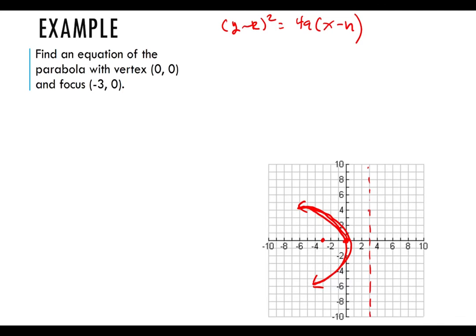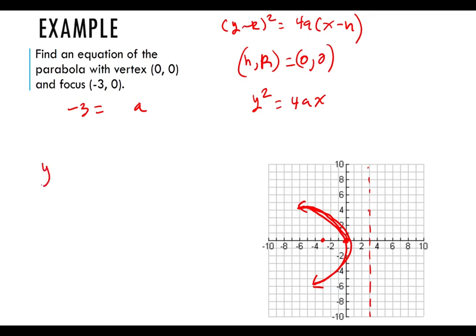Well, what can we get from what we have? Well, we know what the vertex is, right? The vertex is 0, 0, which means that h, k is 0, 0. Great. Getting even better, that means that my equation is actually y minus 0, which is just y, quantity squared, is equal to 4ax. Oh, this is getting even better. But then, what about a? Well, remember that a is specifically the distance between the vertex and the focus. Because our focus is negative 3, I know that negative 3 is equal to our h plus a, but since I know that h is 0, I know that negative 3 is equal to a.